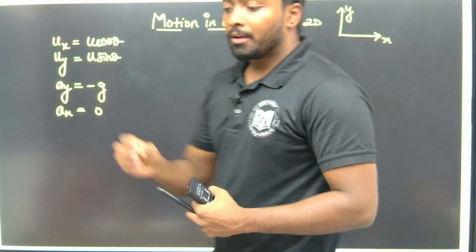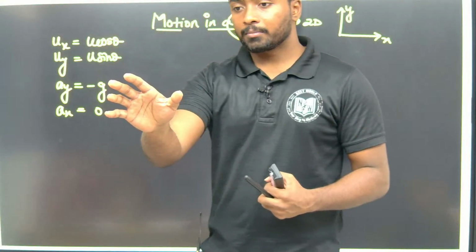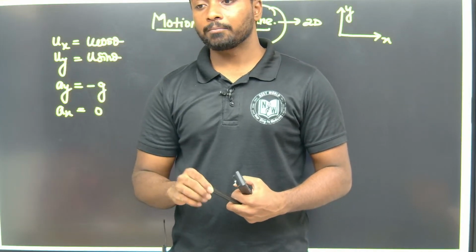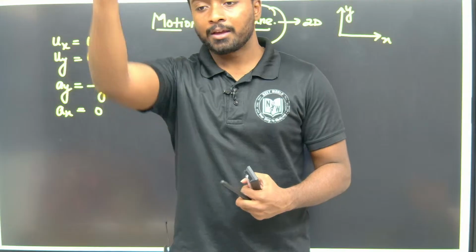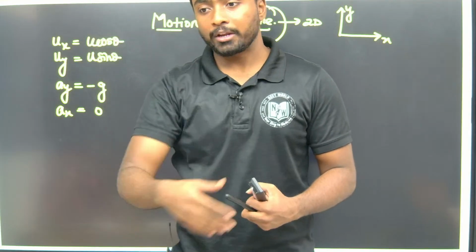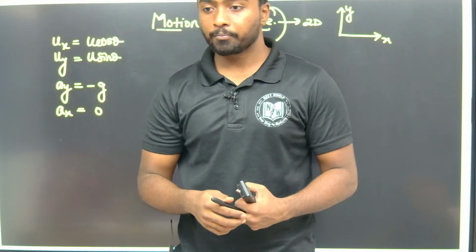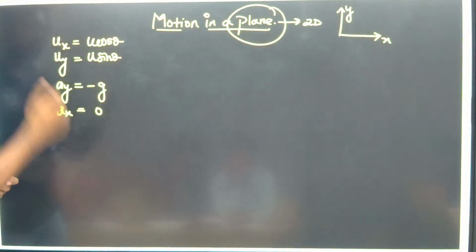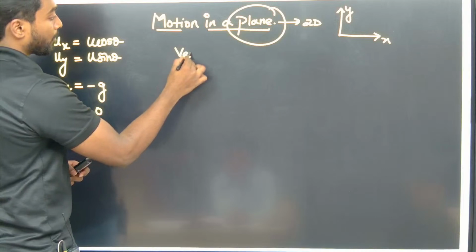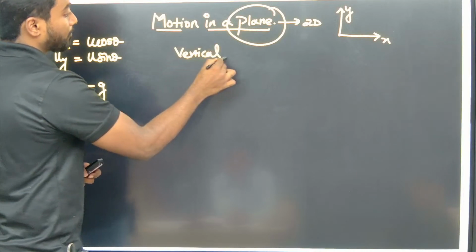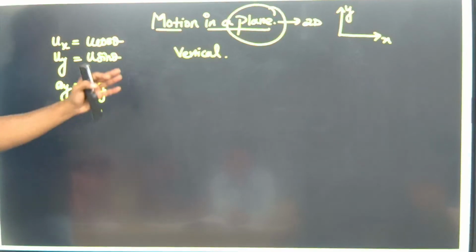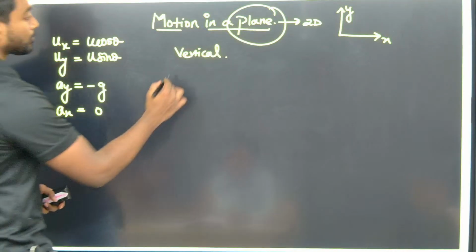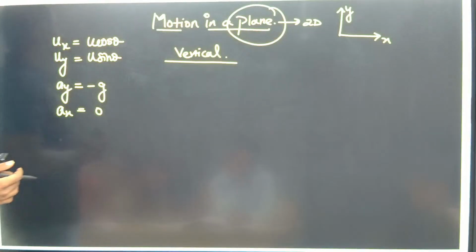We'll see that when you throw the object from a height h, or simply leave the object. Like a free falling body, which we have studied, due to gravity it goes down. In that case, we will take plus g. Now, first, the vertical component, and the horizontal component. So what is the vertical component?